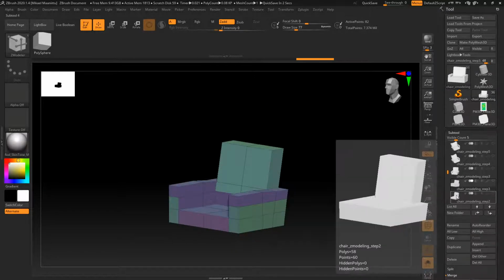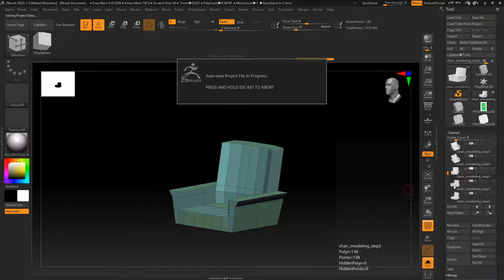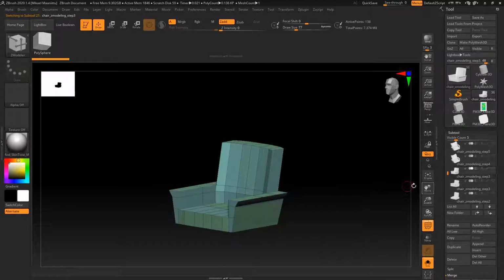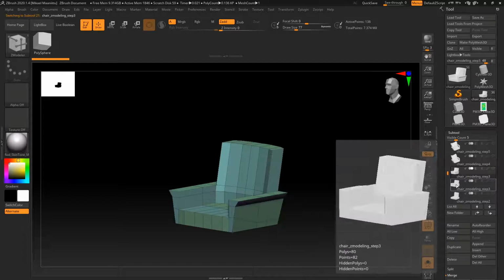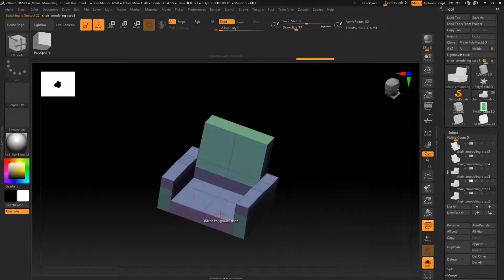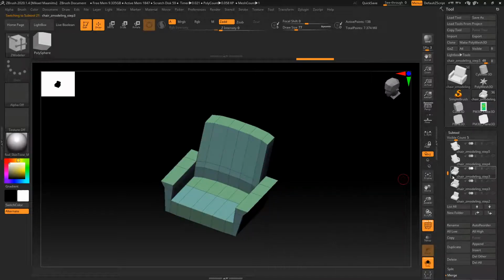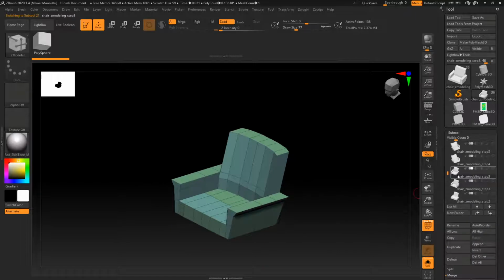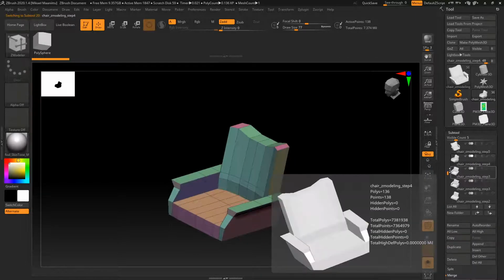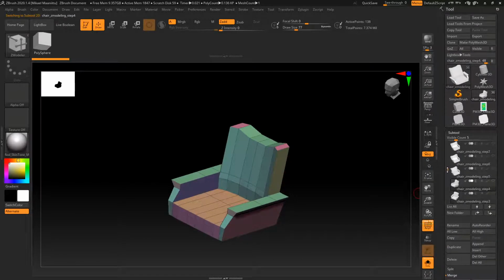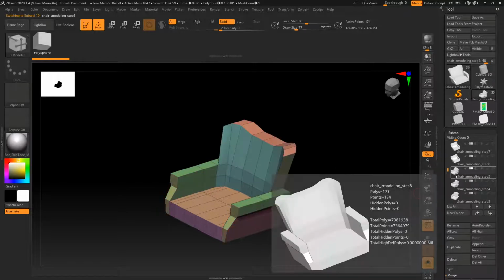And so then I have of course also inserted some edge loops there and so on, tweaked it a bit, but I'm not going to show all that, because it's quite self-explanatory how to do that.